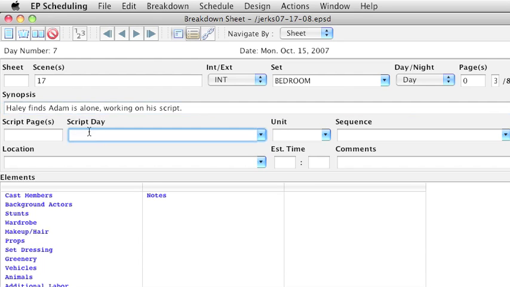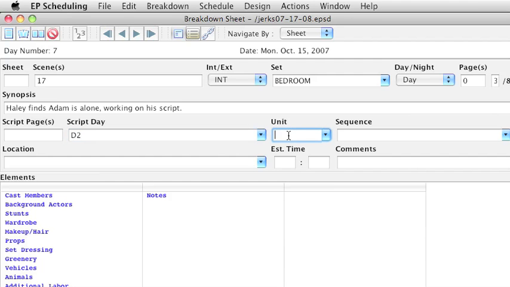Script day is actually the number of day counts that your characters are seen on camera. So if you have a movie that takes place over the span of a month, but you only show, say, 5 days out of that month, there's only 5 script days. A lot of times we'll break out the daytime and the nighttime because the character might be at work, and then at night they'll have different clothing. So we'll have day 1, night 1 to establish one day, and then day 2, night 2, and that day 2, night 2 of course will be a week later in the story, but that's the idea.